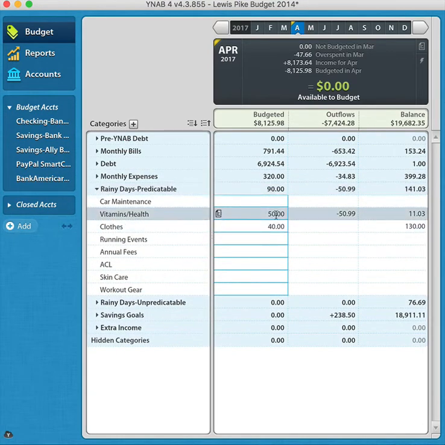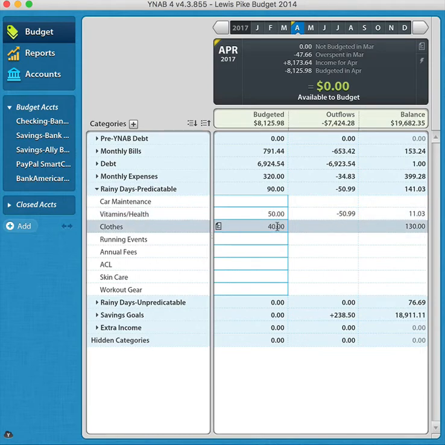Let's go here to vitamins and health. I had to buy some protein this month, so I took some out of the spending money. No, sorry, not spending money, but the gas and haircut money to cover that cost. And then clothes, 40. Like I said, I put money there in each of these categories each month. Vitamins and health I've been using because I had to buy new supplements and stuff. Clothes, I have it there, but I don't plan on spending it anytime soon, unless something comes up where I have to buy some emergency. But I think I'm good on clothes for now.